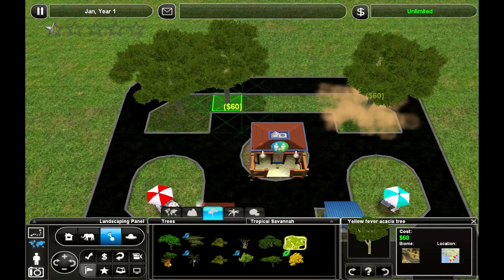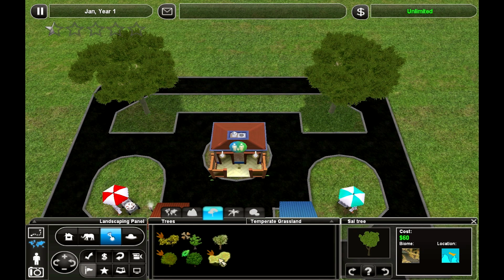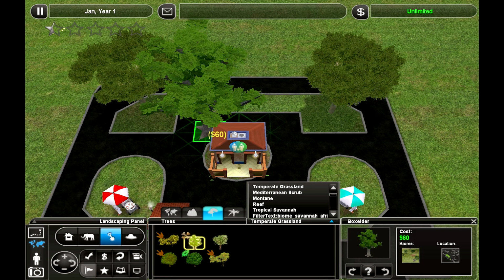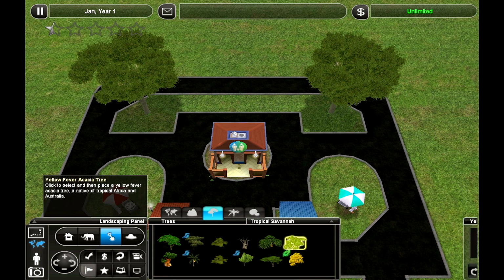Today I got a bunch of new downloads for this game, including foliage and a lot of dinosaurs. There are so many great ones. Temperate grassland. This is the right thing, right? I'm looking for a specific kind of tree, but I don't know why it's not there. Anyhow.